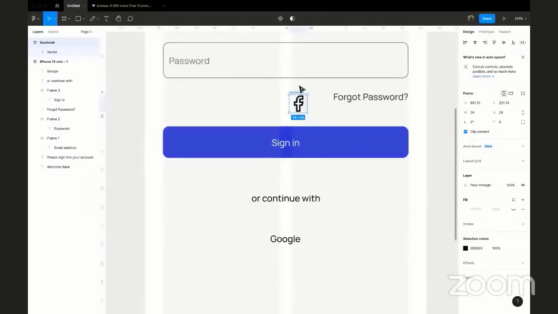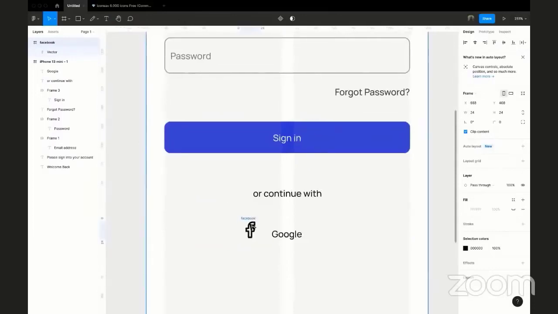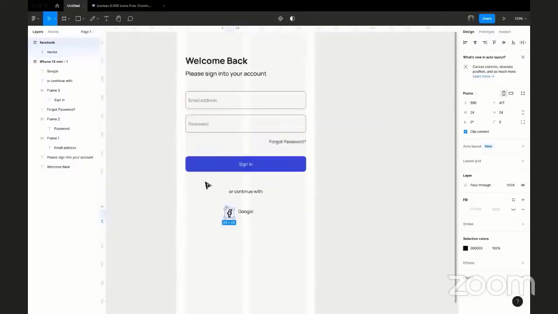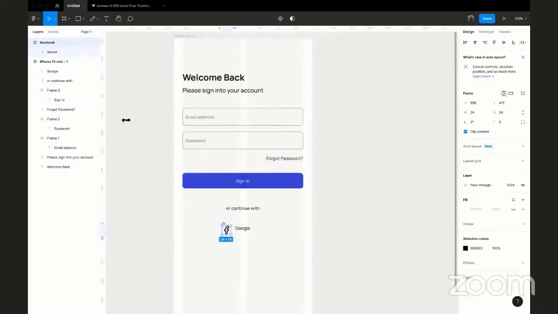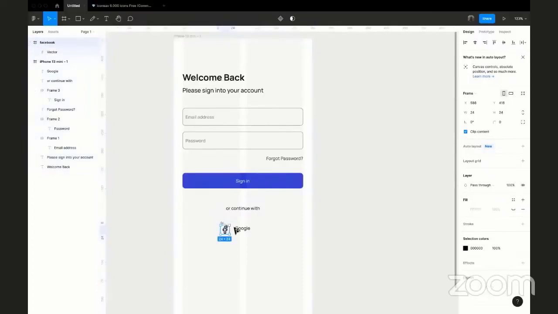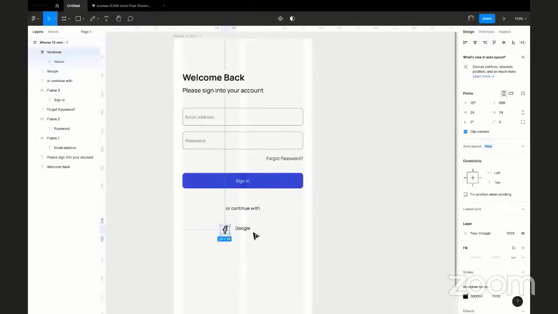Close it. Click and drag. Make sure it's inside the frame. Now, that is one mistake people might make. On your layers panel here, some of your elements might be outside the frame. Now, you want to avoid that. As it is right now, it's outside the frame. So if I export this frame here, I'm not seeing this icon because it is not inside this frame. So you want to make sure your elements are inside the frame. So you can just click and drag into the frame. And there you have it.